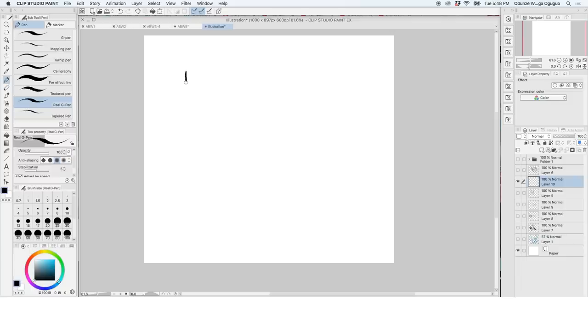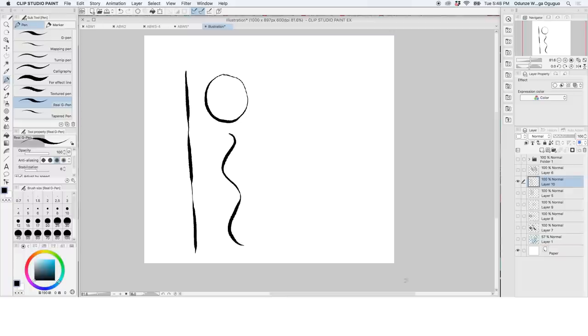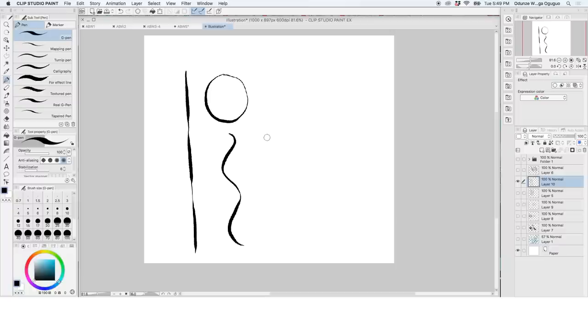And just to get your feet wet, it is good practice to understand how thick and thin you can get it, when you do the curves, how it can get thick on one end and then thinner again to connect it if you do a circle, how the stabilization works to get smoother lines, the anti-aliasing, all of that, S-curves, almost like calligraphy. But another way to guarantee really smooth lines is to have quick strokes.